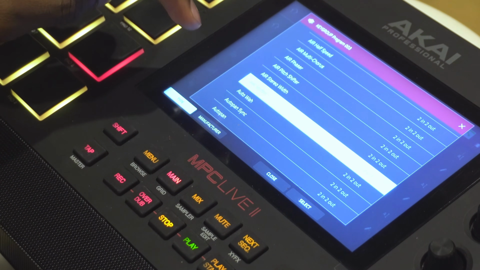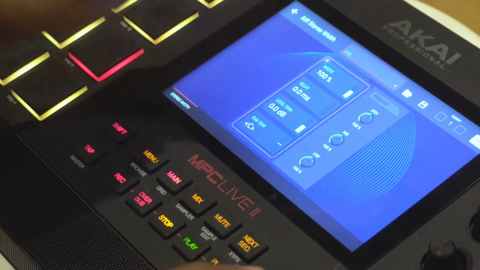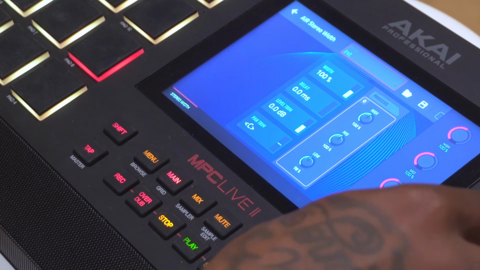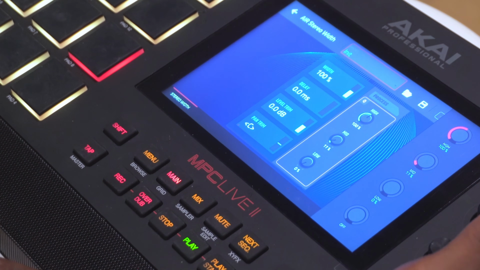And then I could just go to the stereo width because it does sound like there's a bit of stereo. I could just lower the lows to put it in mono. So you see how the mid sound, when it's all the way down, it kind of takes away that character. So let's bring it back up. So this is why it's good to use an imager where you can mess with different frequency stereo widths. And that's why I like Ozone Imager. But since we're on the MPC, I'm glad that they have this function.